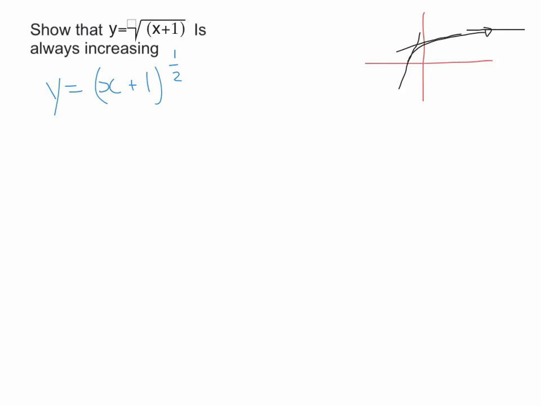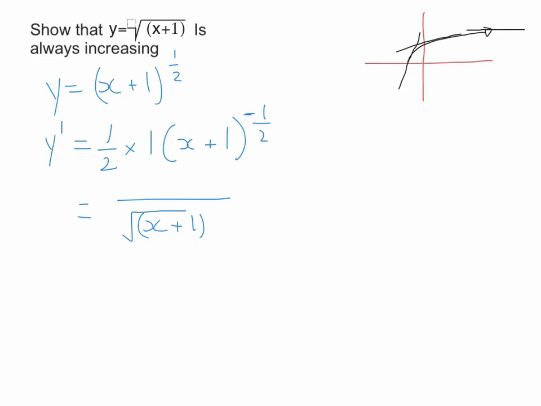Now we're going to use the chain rule here. So I write down my power. I write down the derivative of my bracket. I rewrite my bracket and I drop that power by 1. Okay, we're going to neaten it up here. So my negative exponent there means it goes into my denominator. So I've got (x plus 1) to the half. Well, straight away that's a root function. Okay, that's what we end up with.